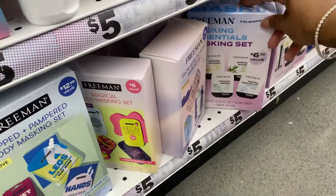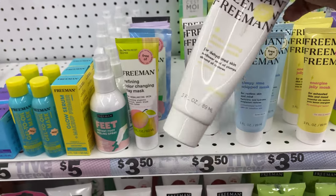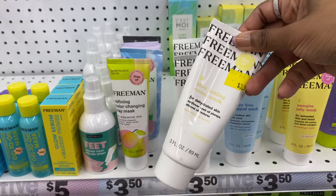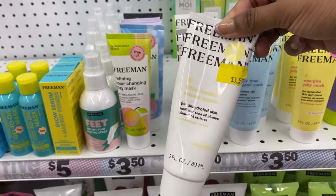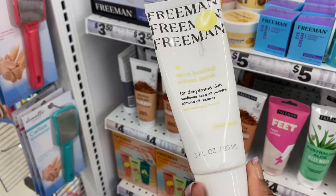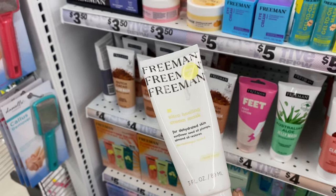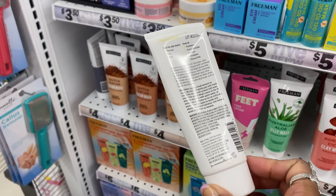Another product from Freeman that will help with eczema is this Freeman Ultra Healing Cream Mask. It has sunflower seed oil and almond oil in it - it does something to really pump up the skin, help with flakiness, and get back to clear skin. It's only $3.50 and it's advertised as a mask, but you can use it as a moisturizer too. I would put a thick layer on my face, let it sit until it absorbed, and my skin would be so glowy - giving glass skin.